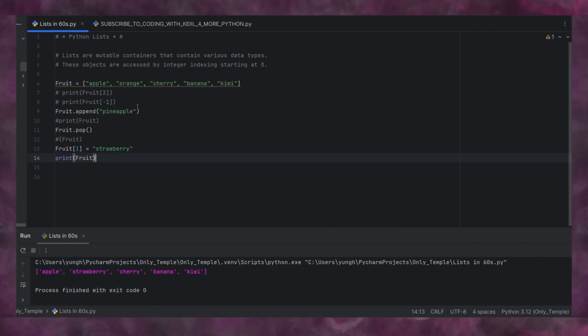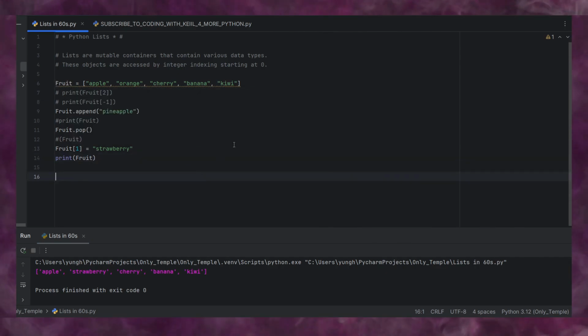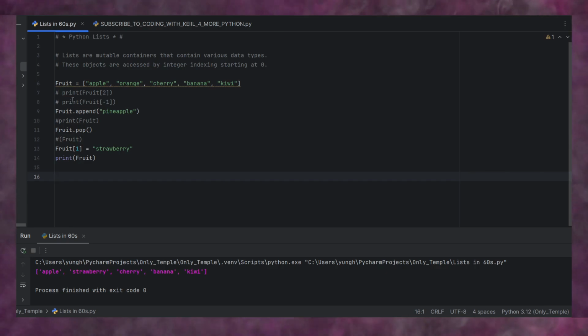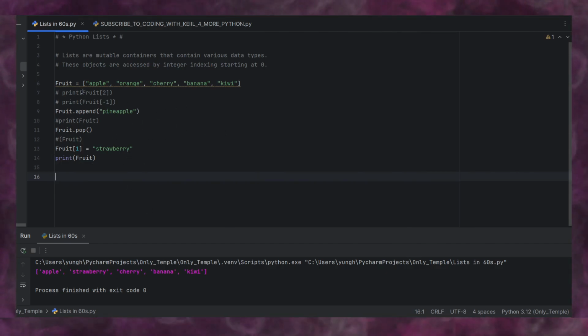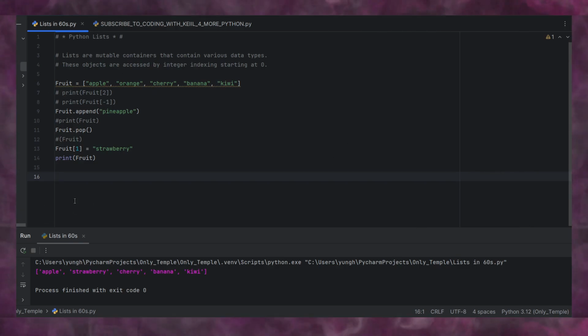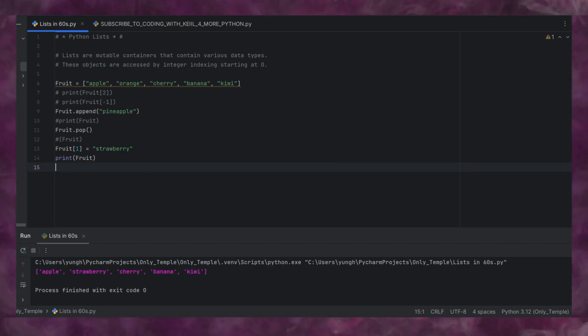And there's so many things and so many reasons why being able to utilize lists are important. And as you go along in your Python journey, having lists in your arsenal of Python is just a crucial component, because there are so many more things that you can do with lists that we haven't even gotten into, such as adding a list to another list. But yeah, and lastly, we'll add two more things, which is the sort method and the len function.